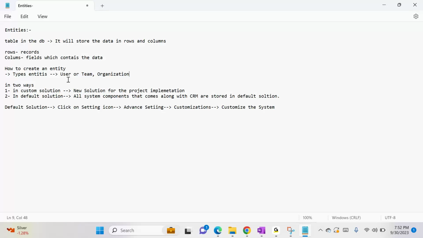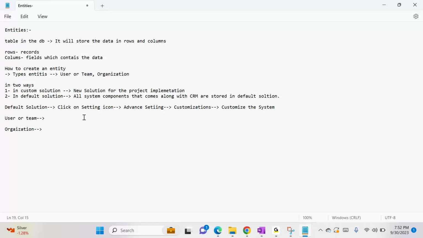What is this user or team and organization? Now, when to create user or team, when to create organization.